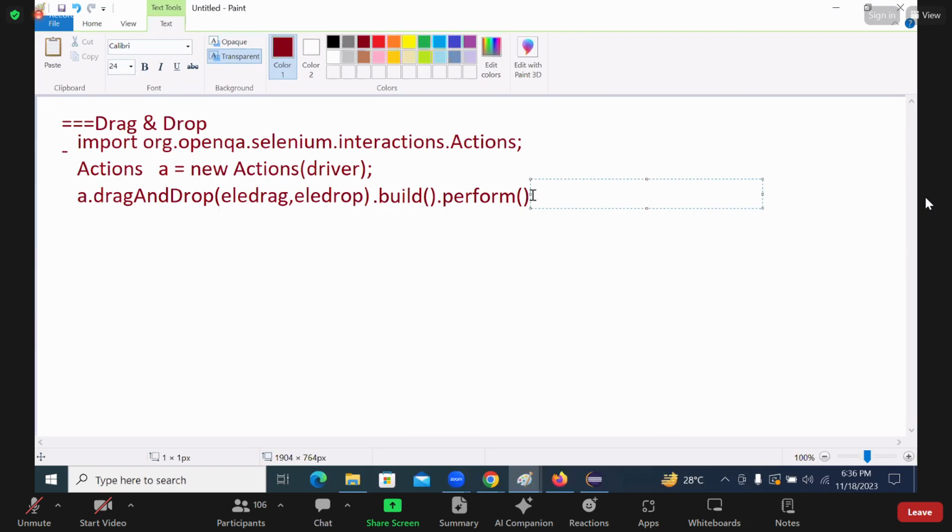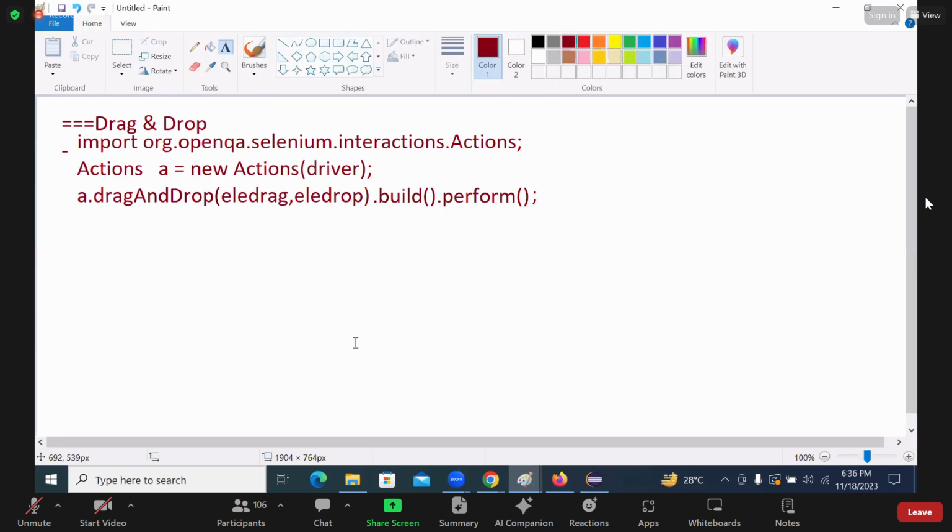See the understanding. Whenever you are working with the Actions class, whatever method you are accessing from the Actions class, we can write dot perform directly. If it is working, okay.